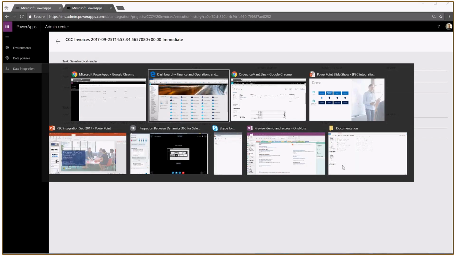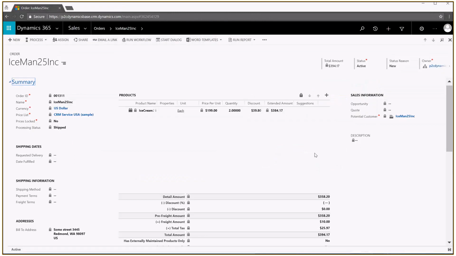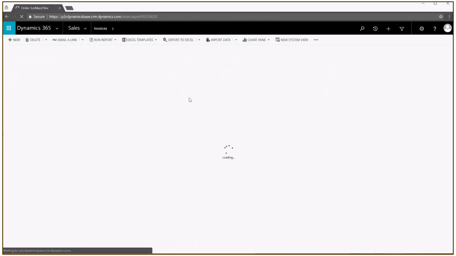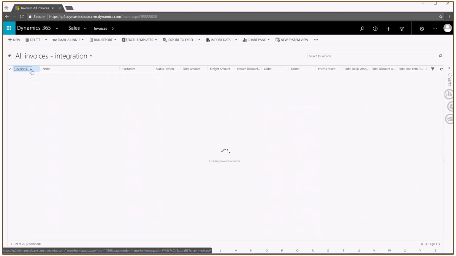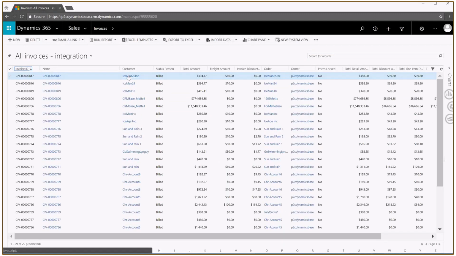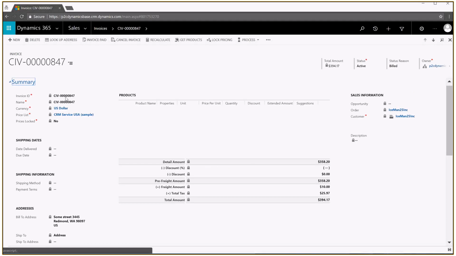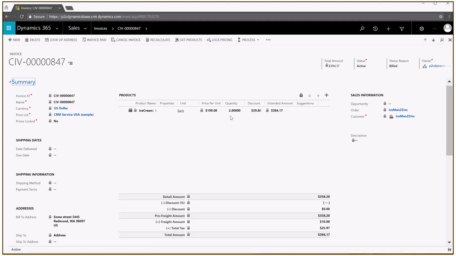So now let's go to the sales system and look at the invoices. Do the same trick here and look at the ID. Take the latest one, that's the one that we want. Now you can see I got my invoice over to the sales system.